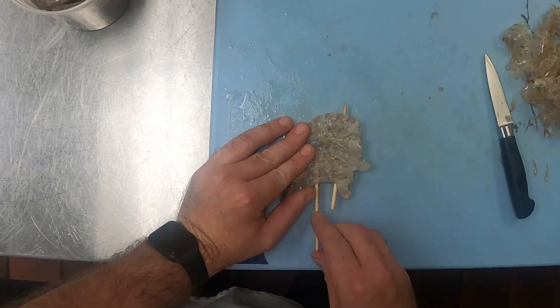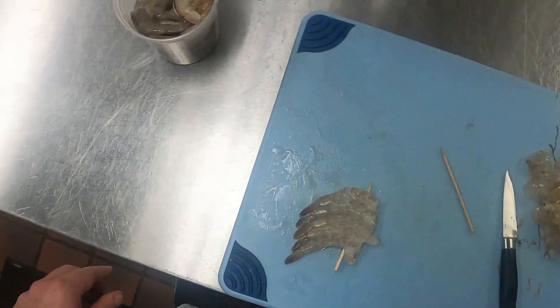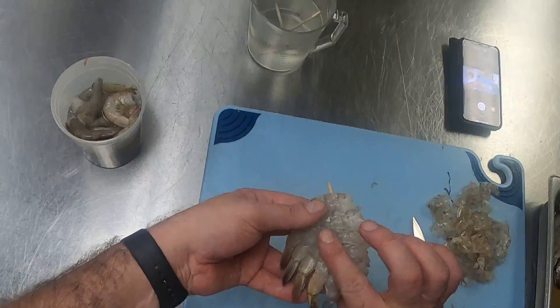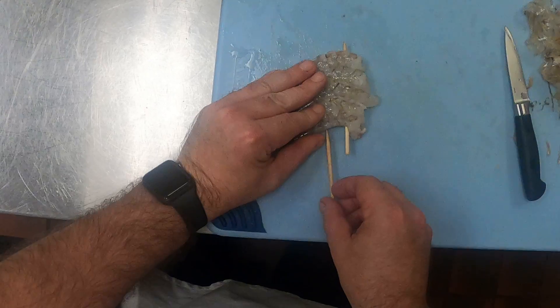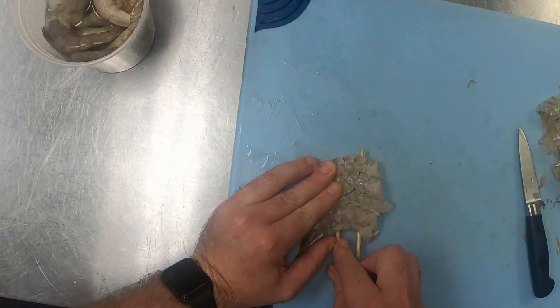The reason we're gonna do two skewers instead of one — if you have those shrimp on one skewer and you pick them up with your tongs, some of them are gonna go one way, some are gonna go the other. It's a lot of faffing about, so just be a little careful and try to keep the skewers in the middle.